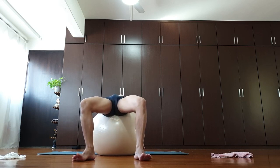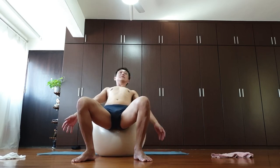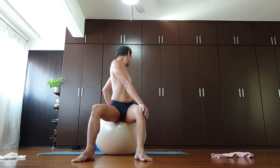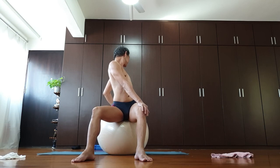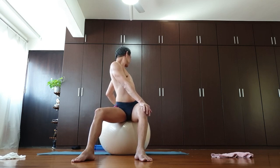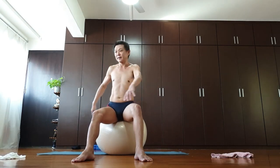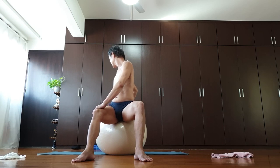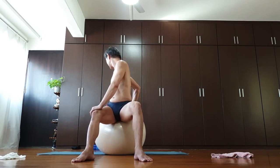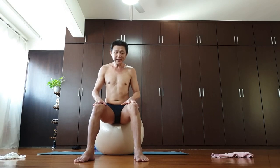Now slowly knee bend. Release the body back to the front. Revolve to the right side, twist. To the other side. Back to the center.